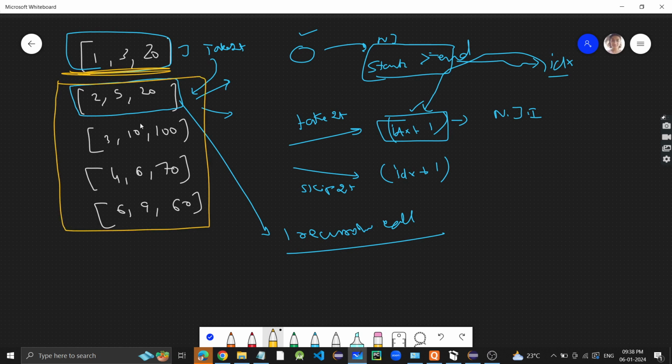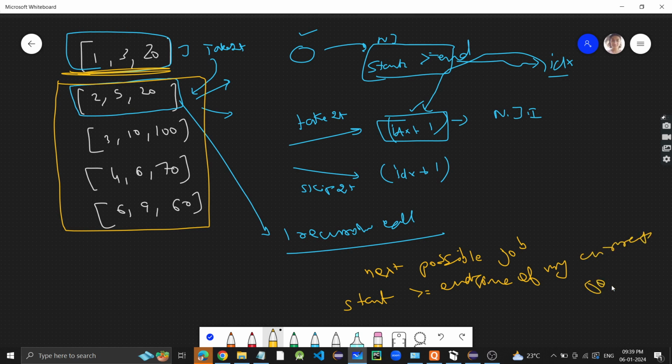I will find which is the next possible job I can take whose start time is greater than or equal to the end time of my current job. So the start time of this job is equal to the end time, so I can take this job. When I make a recursive call after this, I will pass the index of this one, that is 0 1 2, I will pass the second index. I will not do idx plus 1.